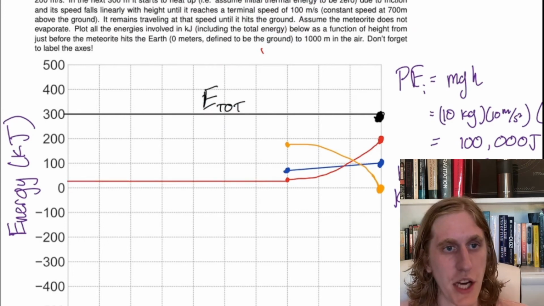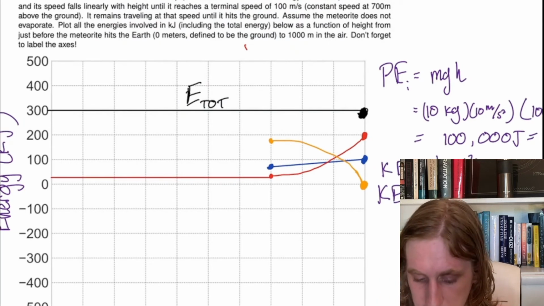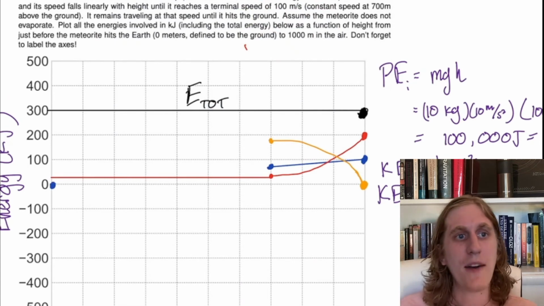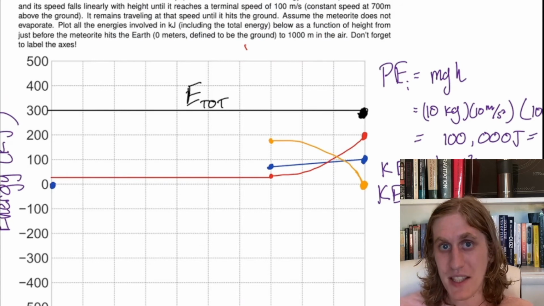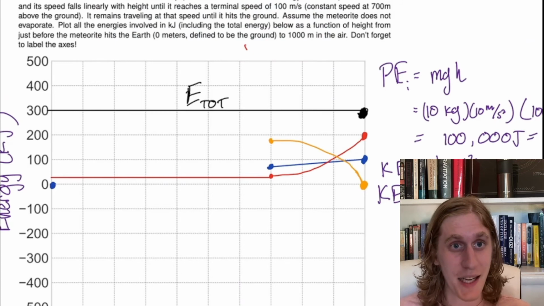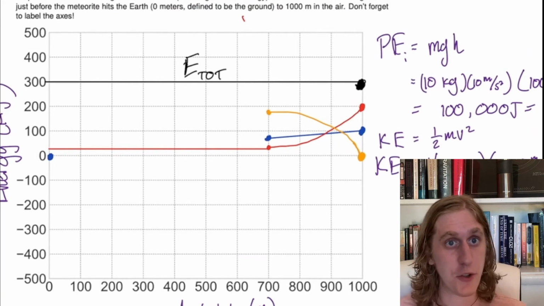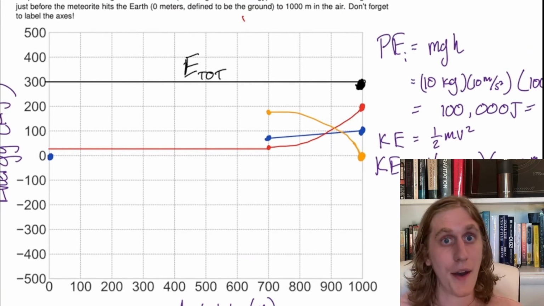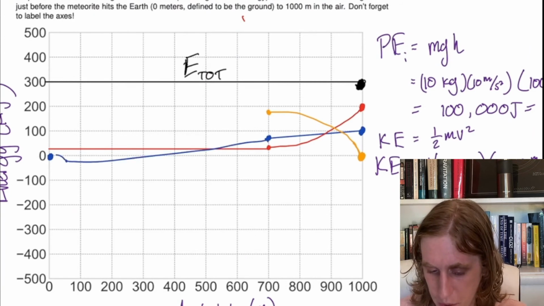What about gravitational potential energy? Well, what is the gravitational potential energy of an object at 0 height? It's just 0, right? We know what the gravitational potential energy is when the object hits the ground. What about the line connecting the two gravitational potential energy points? Well, it probably doesn't surprise you that it's still just a straight line. We're still graphing gravitational potential energy with respect to height. Gravitational potential energy depends directly on height. So we know that this gravitational potential energy line just continues until it reaches 0.